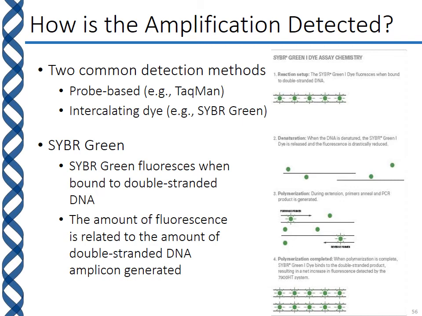When the polymerization occurs and the two strands have been reconstituted together, the SYBR Green can fit again in between the two strands and begin to fluoresce again. And so we can monitor the increase and decrease of the SYBR Green fluorescence at the various stages, and based on how much double-stranded product there is, we can plot that increase and therefore plot the amplification.